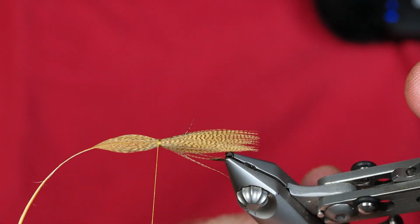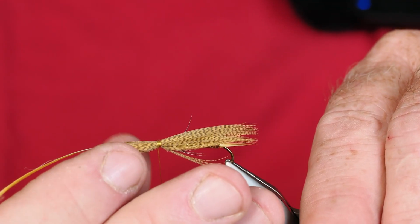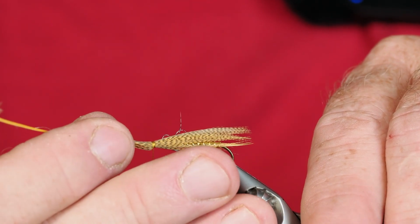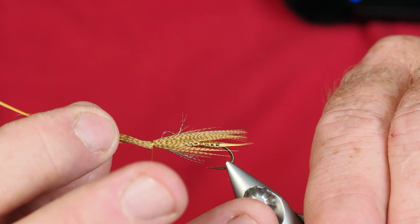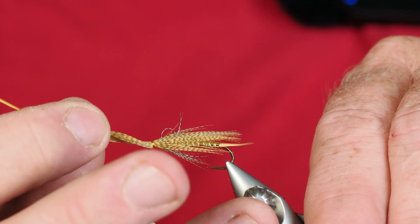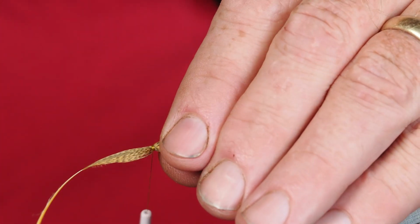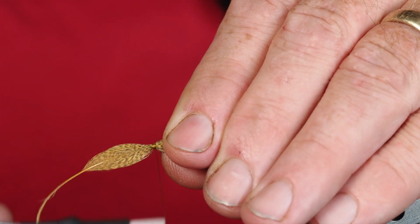The other thing that I can see already is that even though I tried really hard, my length is still a little bit longer than I want it. So I'm going to go ahead and pull before I cut it off, just to bring those fibers back a little bit. And once I've got that taken care of, I'm just going to go ahead and take a few more wraps to just cinch this guy down.